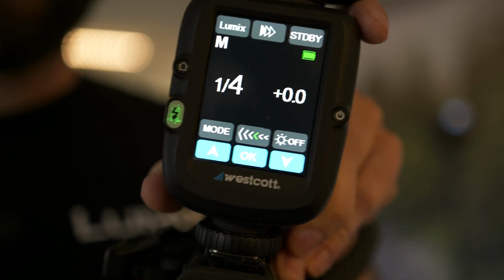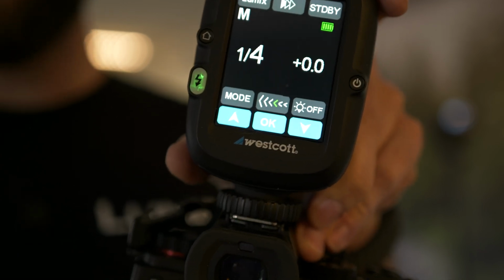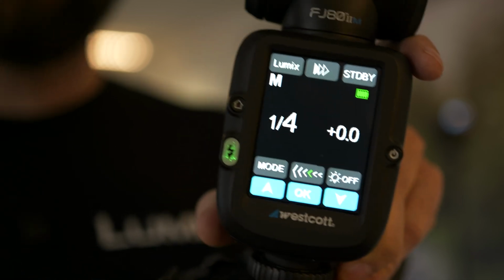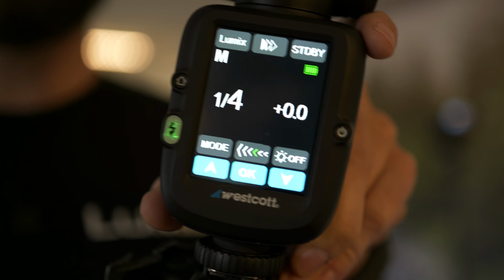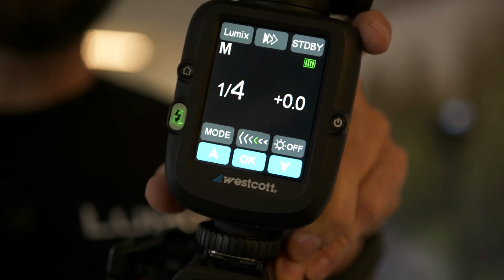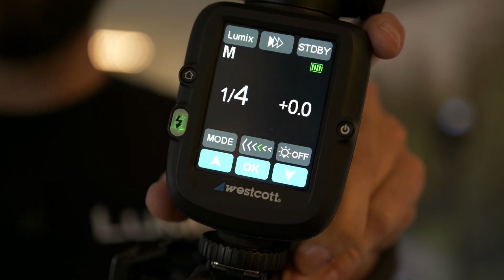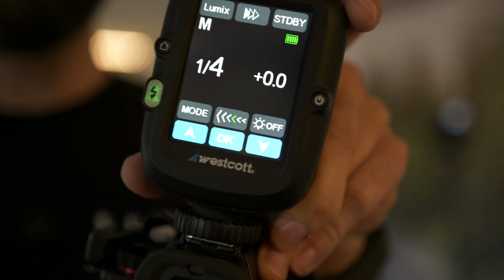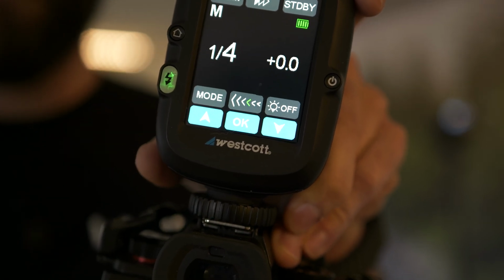I don't really want to worry too much about the flash itself or what settings I want to put the flash onto. It's all going to be handled for you, and in some cases can make capturing with flash a little bit easier, but it's also much more restrictive in what you can do for the kind of shaping that you can do with studio strobes or with on-camera strobes.